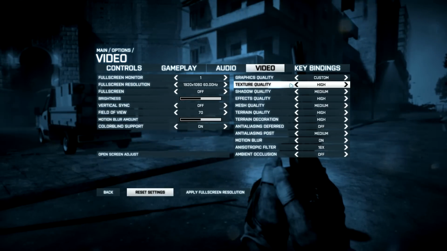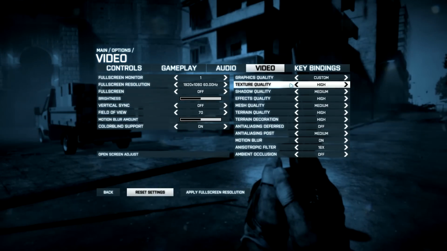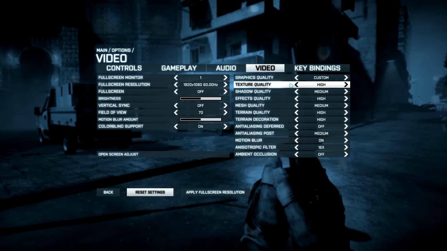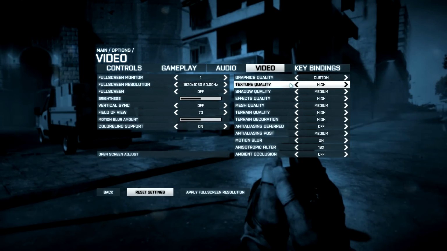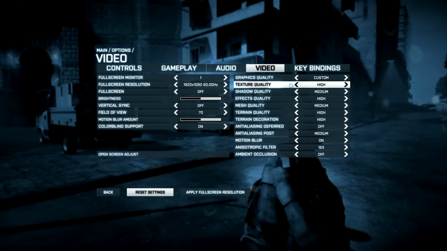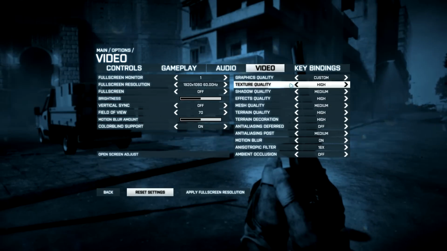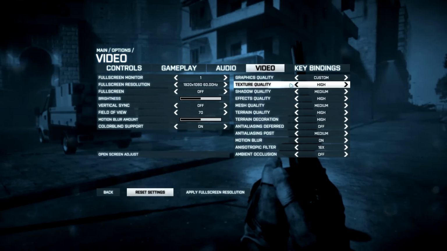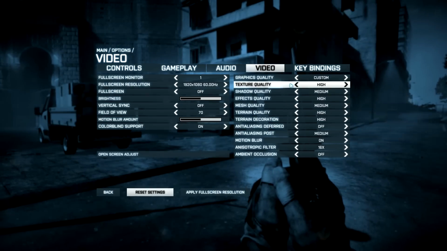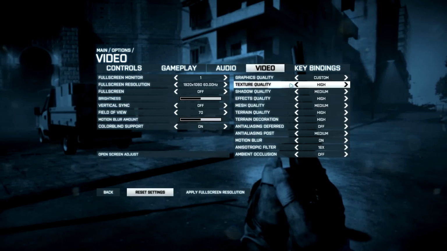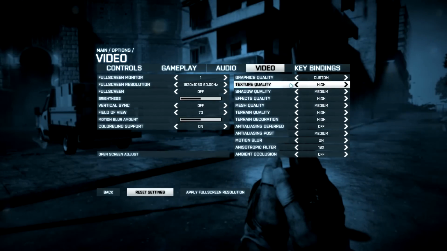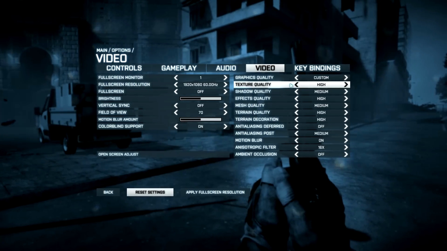Now if you're using a 60 Hz monitor, you're not going to be able to see any frame rate higher than 60. If you're running a 120 Hz monitor, obviously same thing, you can't see anything higher than 120 FPS. Most people, I would say 90%, maybe even more, 95%, use 60 Hz monitors. So it doesn't matter if you're running at 90 frames per second, you're still only going to be seeing 60 frames per second. But a lot of people are also on laptops where they have lower end systems.